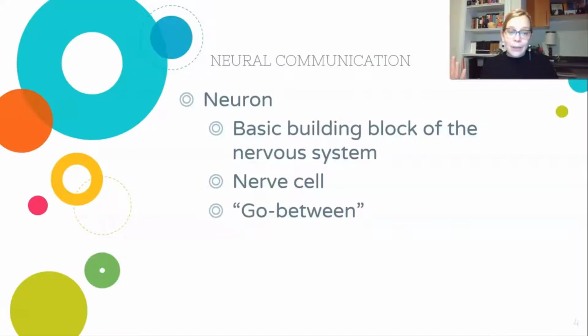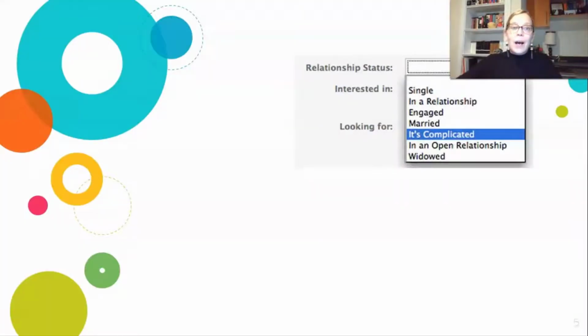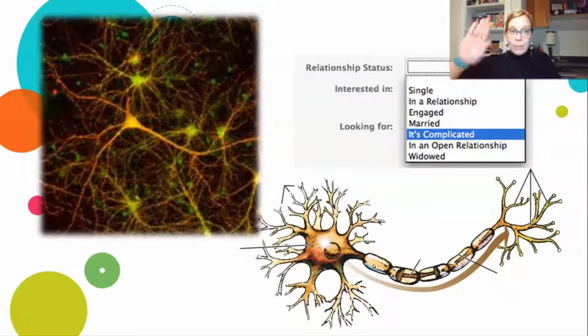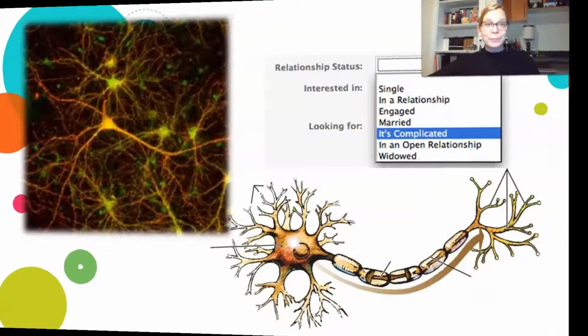What does that entail? All right, so I actually want you to go ahead and take a few minutes, pause this video, go back to your drawing from yesterday, and in your guided notes in your digital notebook, go ahead and label the neuron in your digital notebook based on our drawing from yesterday. I'll give you a few minutes. Go ahead and pause the video and go do that.